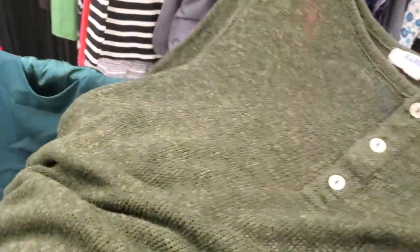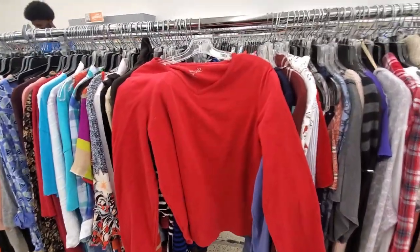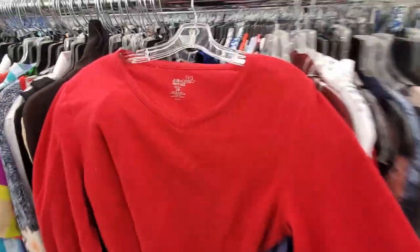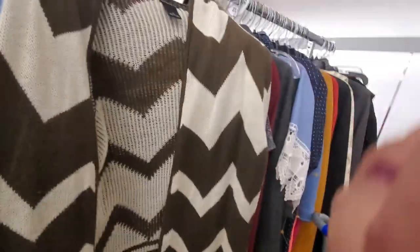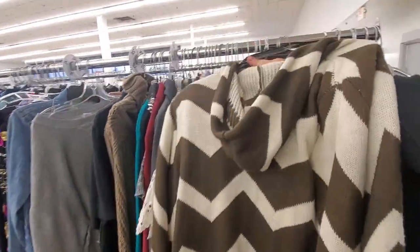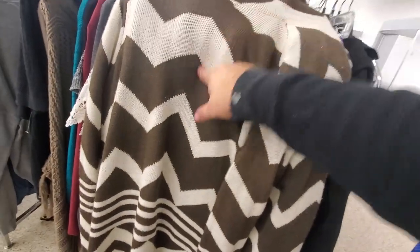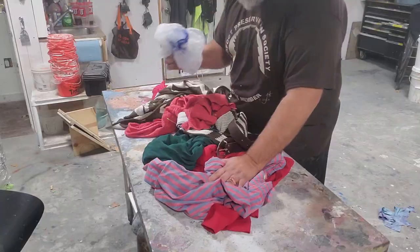I picked up this earlier — it has long sleeves which would fill in the holes on this one. Now I think I want something red underneath of this. This is a red basic long sleeve, good undertone, happens to be an XL — good underneath for what I'm looking for. All I'm really looking for now is a hood, and I found this which is lovely. It has the brown that I want and it has white, which I can change to red or pink. I think I'm gonna get this and plan on using it in a couple of different ways, and I'll also make things for the arms out of this.